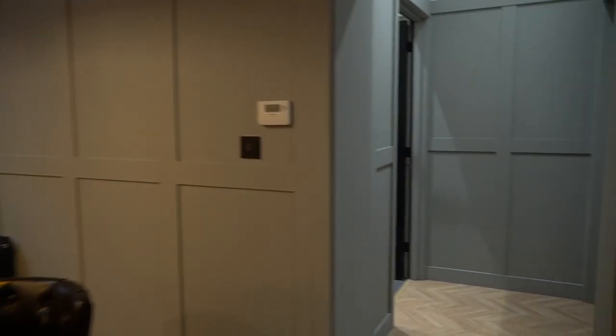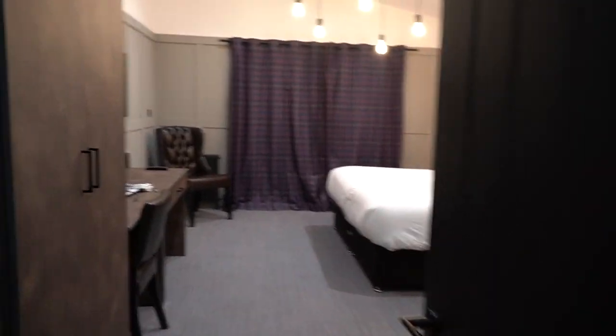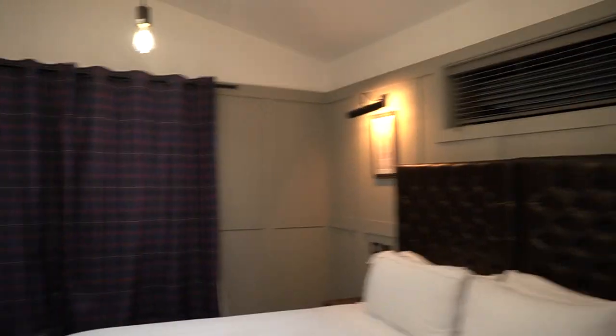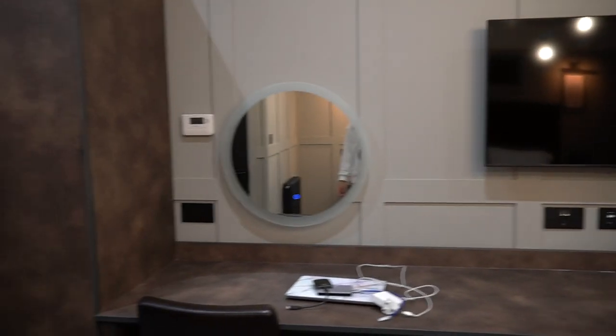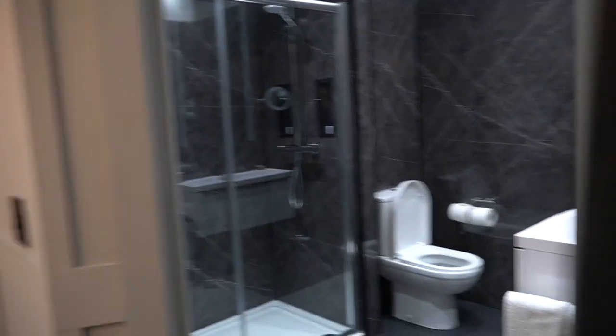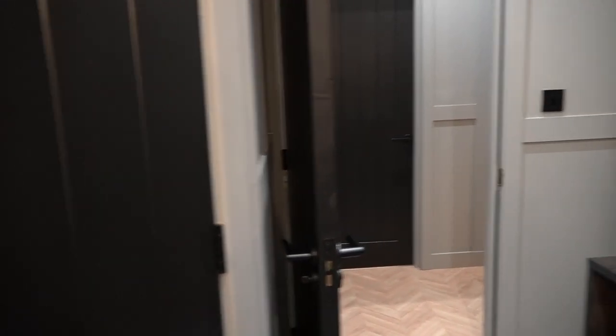There's a room in there, a room in here, a room in here, and my room is in here — and all of them are huge and come with an ensuite. This is my lovely room. I've never stayed in anything like this. There's a big massive shower. It's so nice.